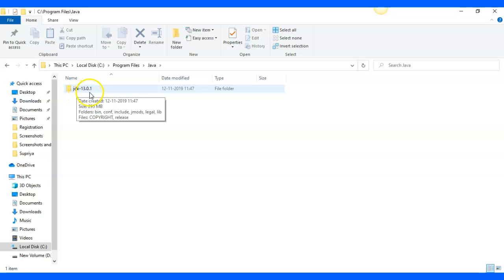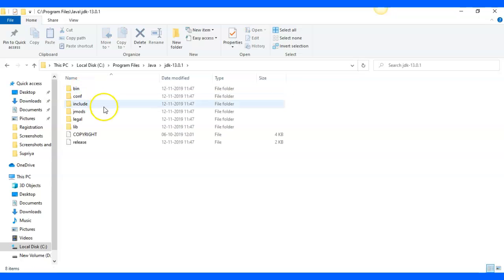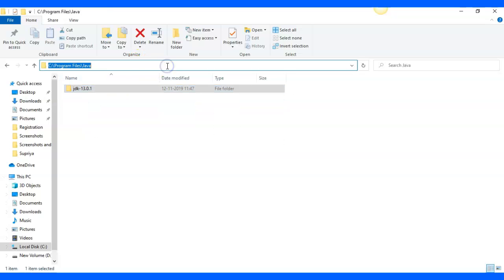JDK keeps upgrading, so you will find different versions at different points in time.